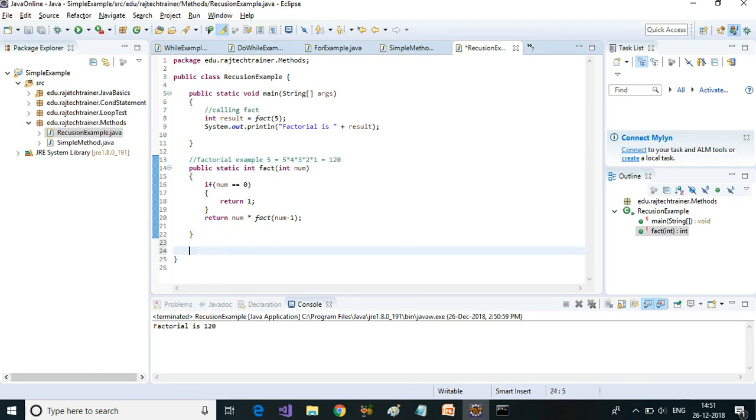The non-recursive version of this one will be public static int fact non-recursive, int num.